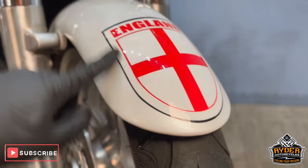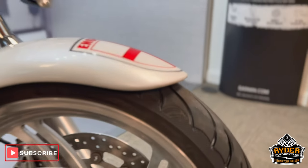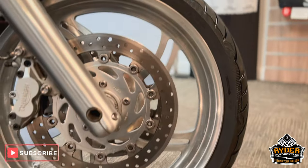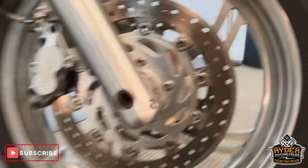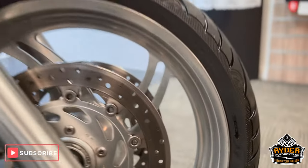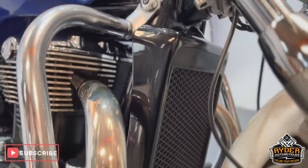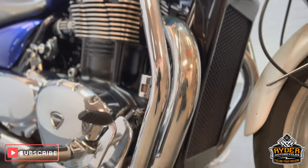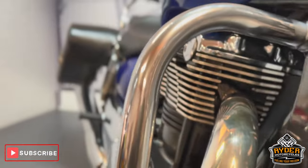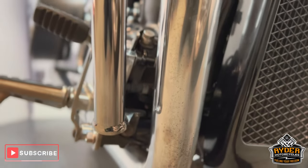You can see the flag on there as well — that is painted on, it's not a sticker, just so you're aware. The front wheel's nice. There are a couple of places where it's a little bit tarnished, as you would expect for the age of the bike, but again very very nice condition. The radiator guards are nice. The headers do have a couple of marks from over the years of use.